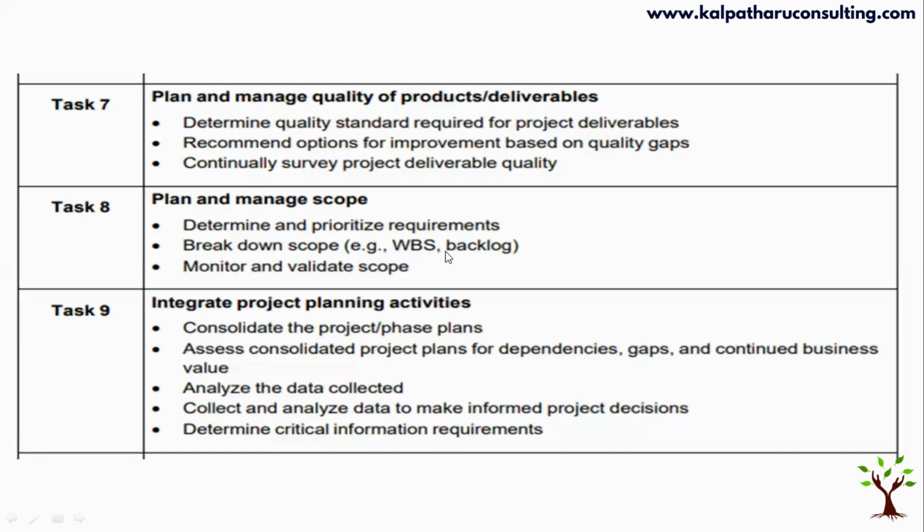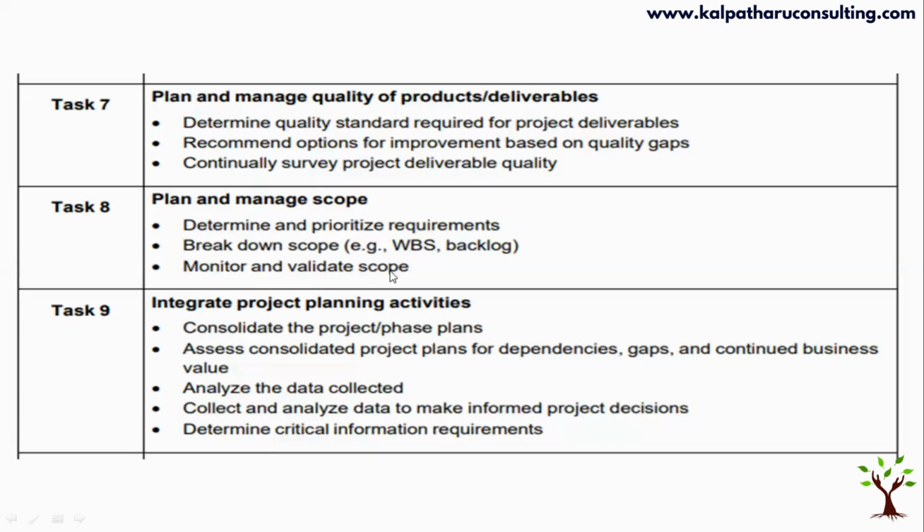When it comes to the agile method, we speak about the backlog. If you remember in the previous step, we spoke about the minimal viable product. Based on that, we are going to prioritize the products or the features, and we ensure that we build the products in short intervals. It can be called a sprint or iteration based on which agile methodology is used. And you're also going to monitor: are we building things as per the plan?